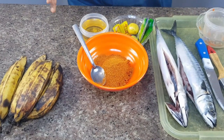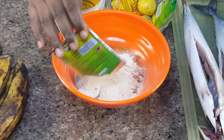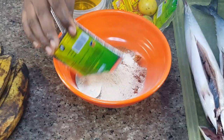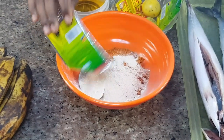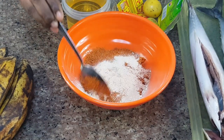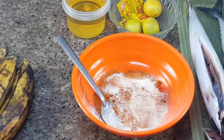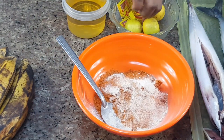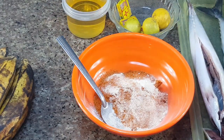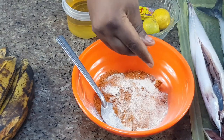Next thing I'm going to be doing is adding this ginger and garlic powder. You know, I bought two of it. I wanted to use the two, but I noticed that just one is enough. I didn't want to use more, so just that one is enough, okay? But depending on how many fish you want to make though. So now I'm going to be adding my Maggi crayfish to the stuff.